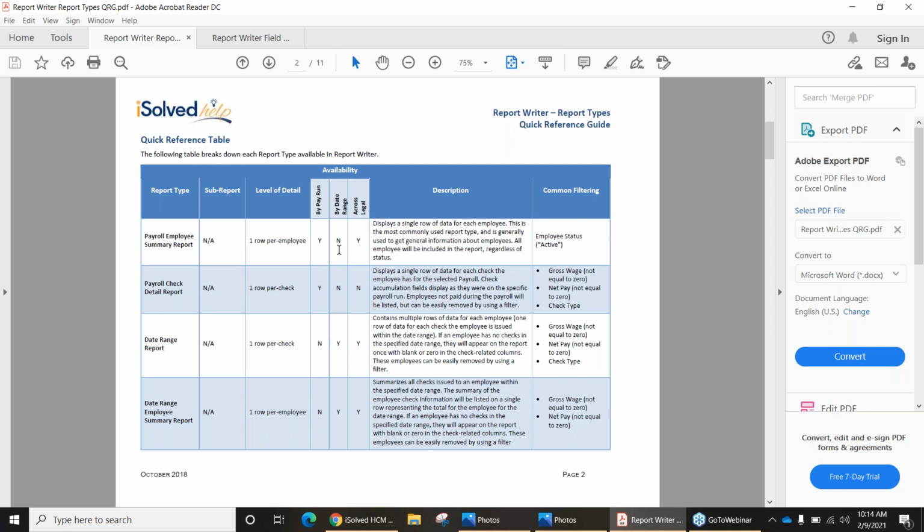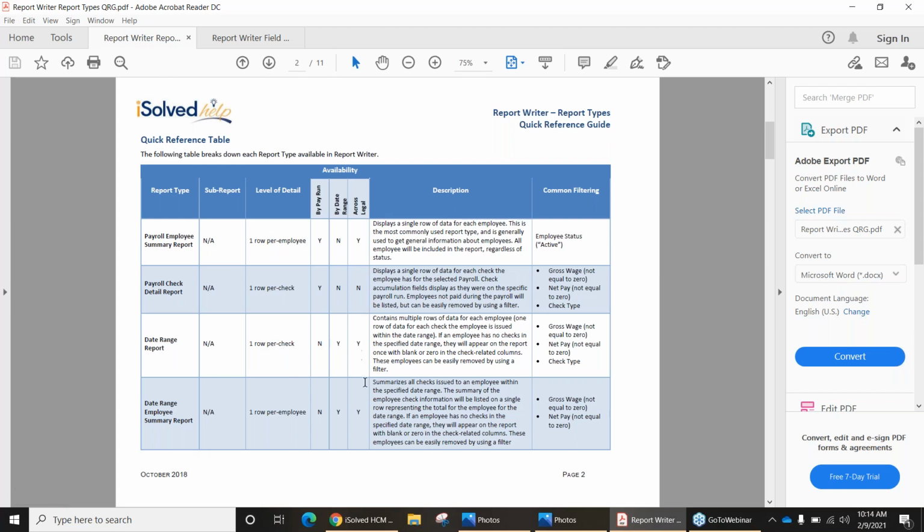So if you're needing a report that you can run by a date range, you need to reference this guide and make sure that this has a yes in that column for that specific report type, because that's the one that you'll need to use if you need it to be a date range.